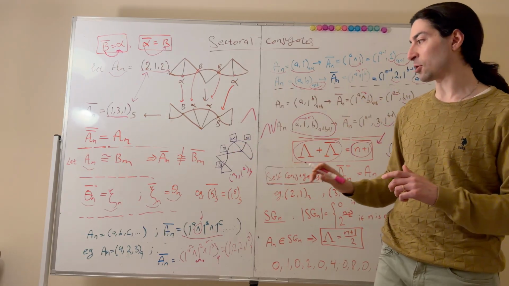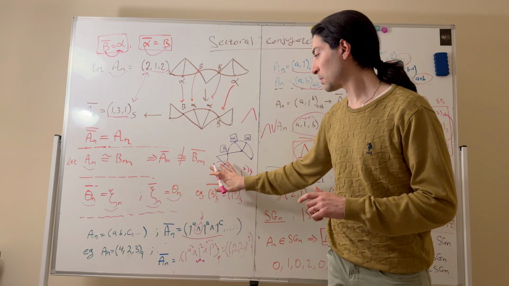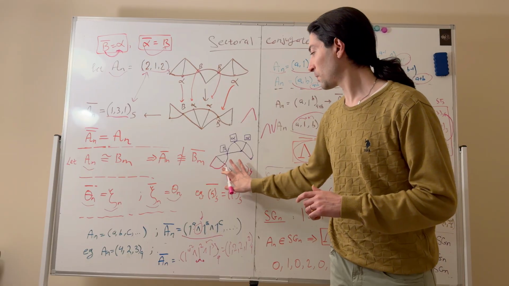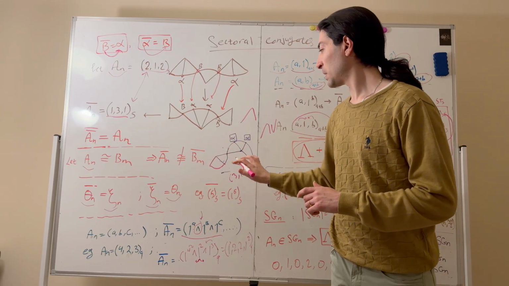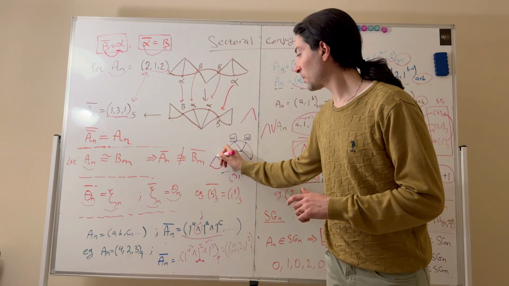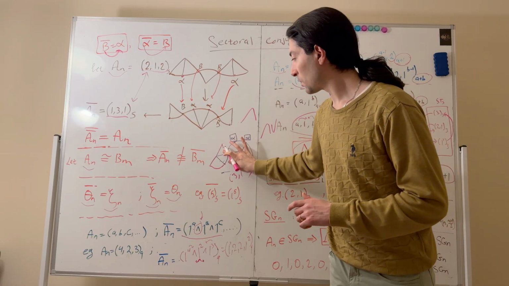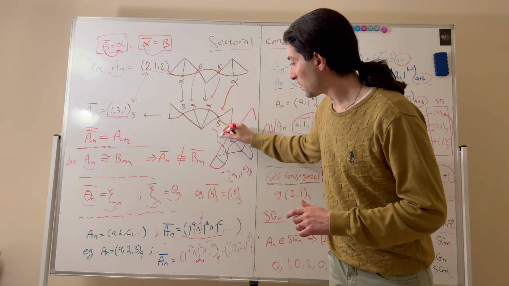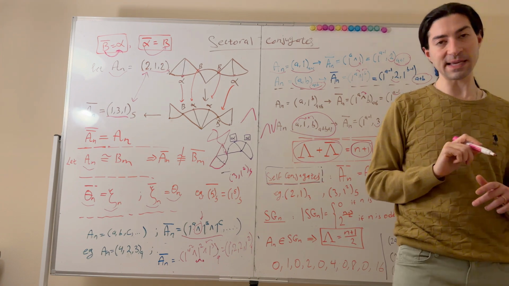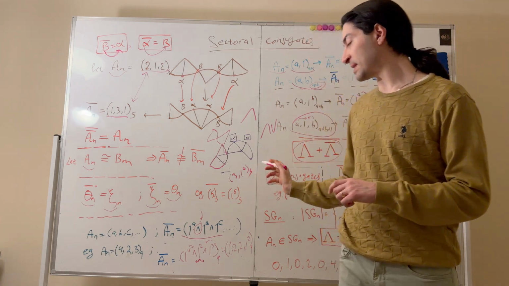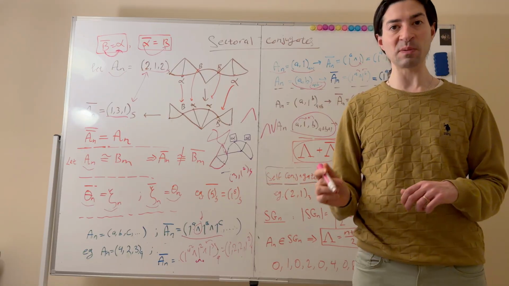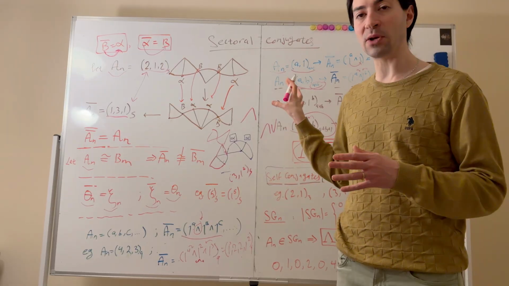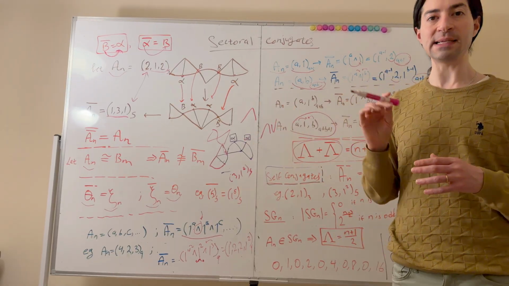What happens if we take the conjugate? This becomes an alpha. So let's close it like that into an alpha. This also becomes an alpha. And then the two alphas become betas. So we end up with the same sectoral structure. So therefore, we say the conjugate of 3, 1 squared subscript 5 is also 3, 1 squared subscript 5. And for this reason, we call this sectoral structure a self-conjugate.